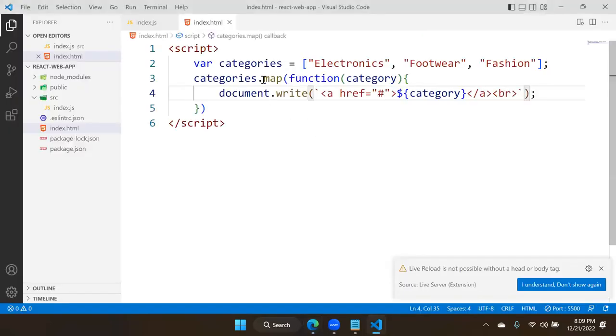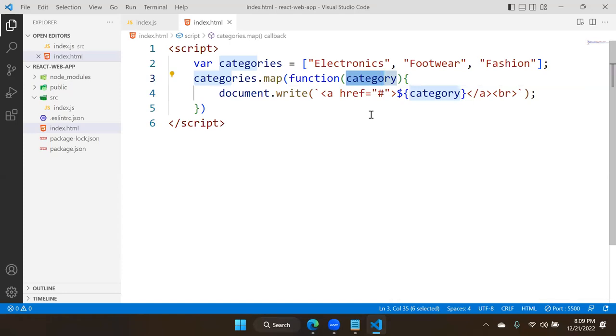We always prefer iterators. Iterators are used for handling these kinds of scenarios. Actually, this is one simple point here. So I hope you understood. We are using a map method. By using the map method, we are reading every category and printing the category as a link. Your wish, as a button, as a link, as a list item, you can present it in any way.